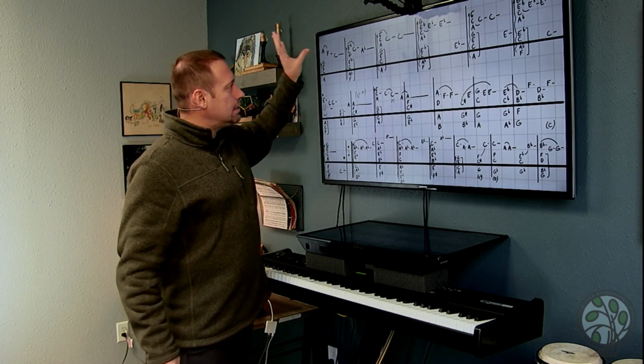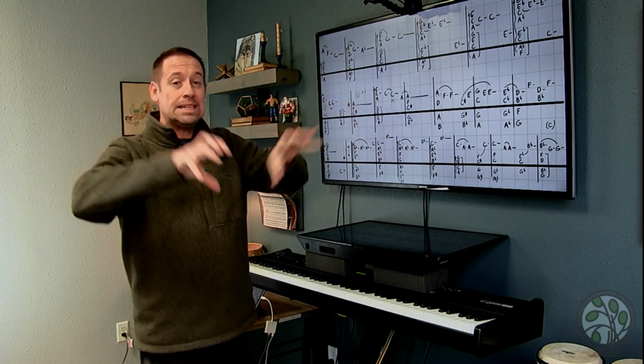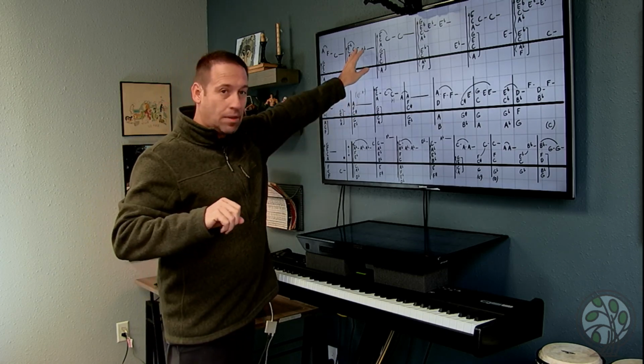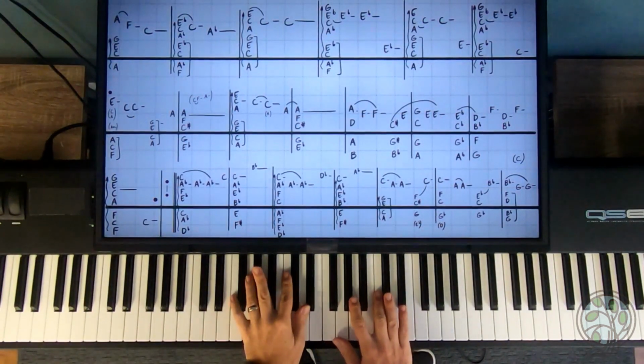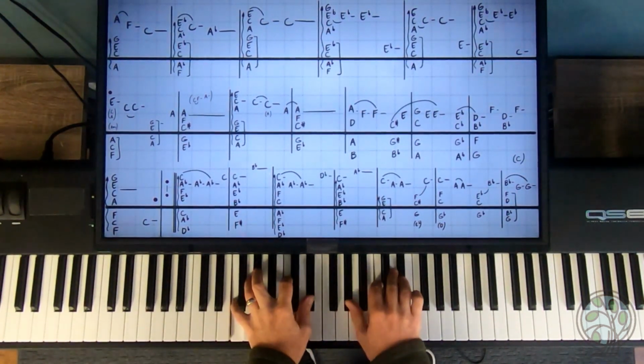So now we're going to tackle that second measure. And once we tackle that and get it down, then what we'll do is we'll try to tie them together to make them one unit, okay? So now we'll be working on the second measure. Back to the board. This chord is really cool sounding, all right?